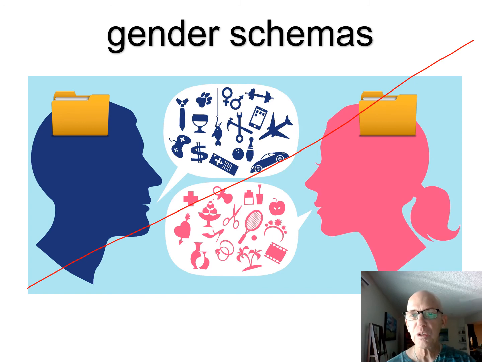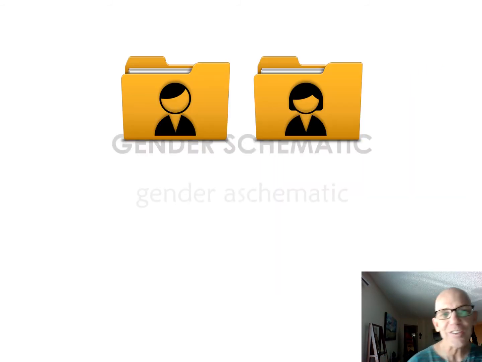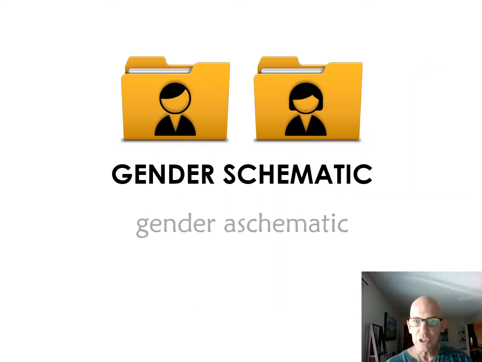We're going to be on stereotypes, where it's like, oh yeah, girls like this kind of stuff, and boys like this kind of stuff, even down to pink and blue. And so some people are really core schematic people. I can't say that very well, and other people aren't. And this is what's called gender schematic.